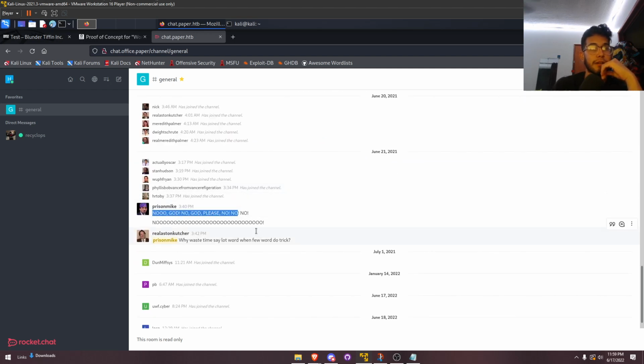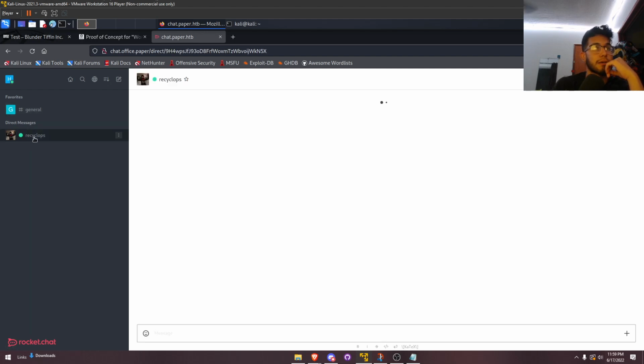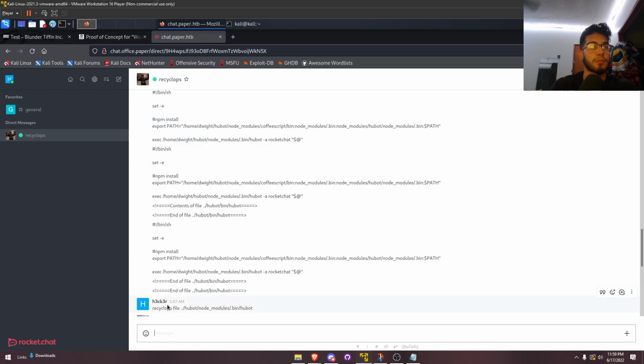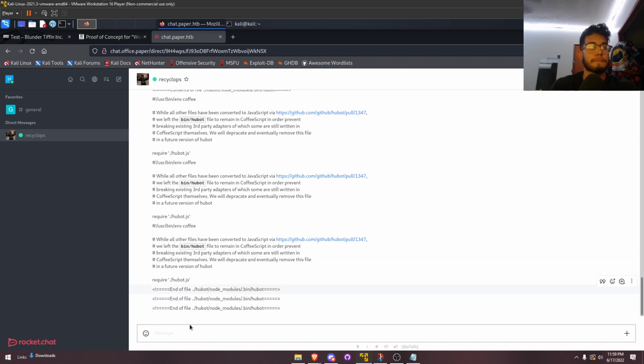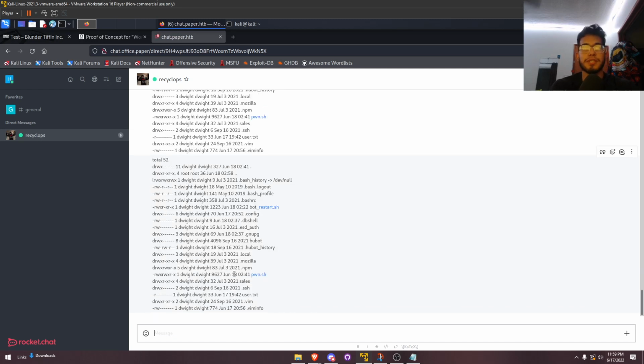Anyways, the next thing I want to do is message this bot. Let me show you what that looks like. I'm going to copy his name so I don't have to keep retyping it. All I was doing here was messing around with the bot, seeing what I can find. Here you can even see the permissions for the root, groups, and users. I think that's how that works.